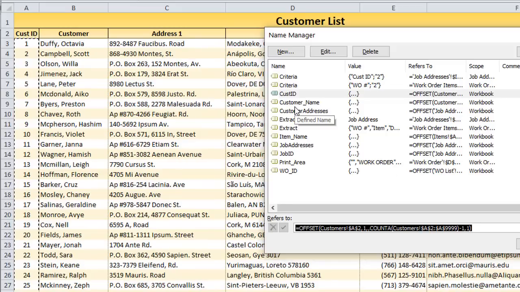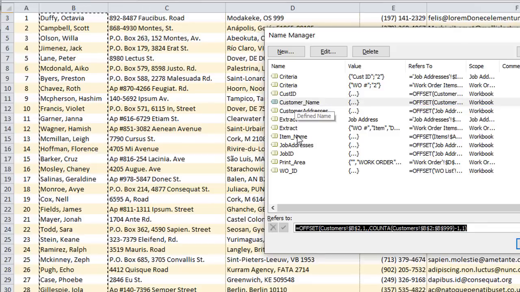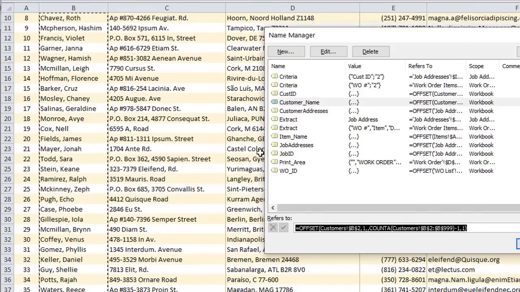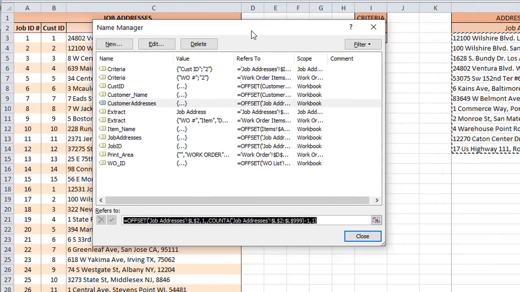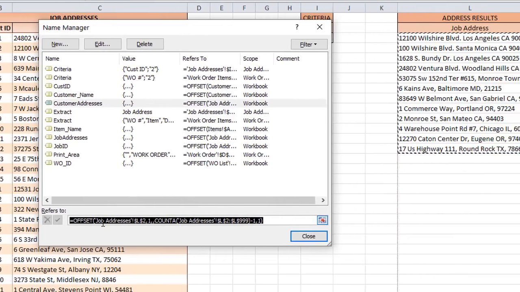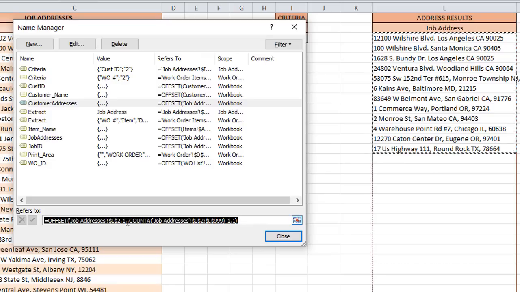Okay, so we have customer ID, we've given that. We've given a customer name, that's going to be also using the offset, same type. We have the customer addresses, which we can use. Now keep in mind the customer addresses are also dynamic, also starting at A2, but that's going to be based on some filter results. We're going to go into that advanced filter in VBA, but understand that the customer addresses are dynamic based on results. So these are results.